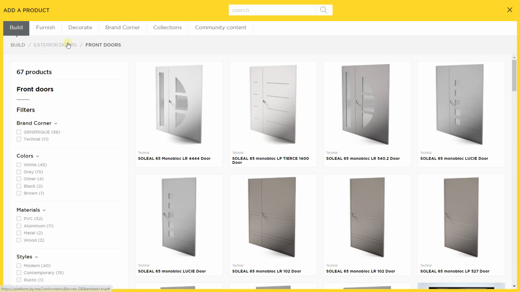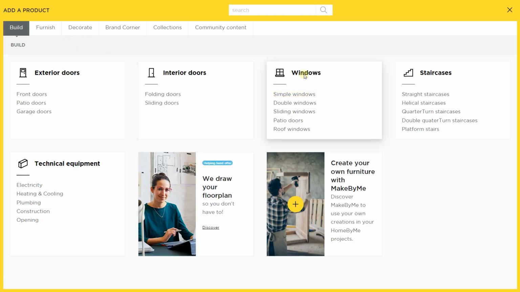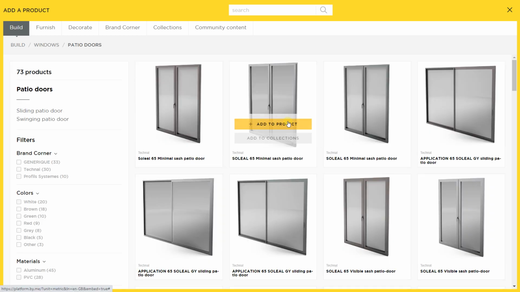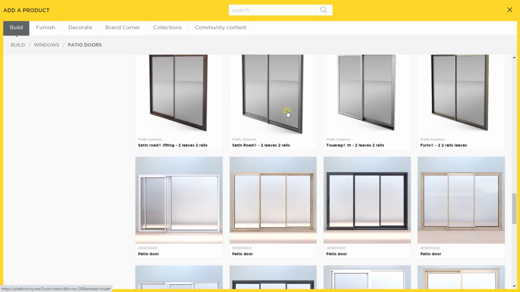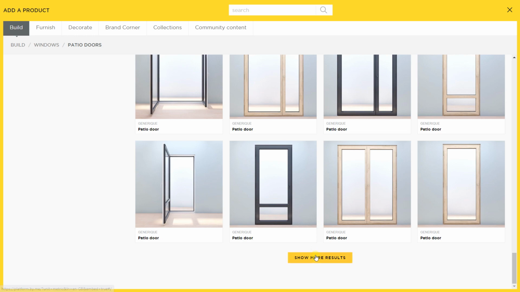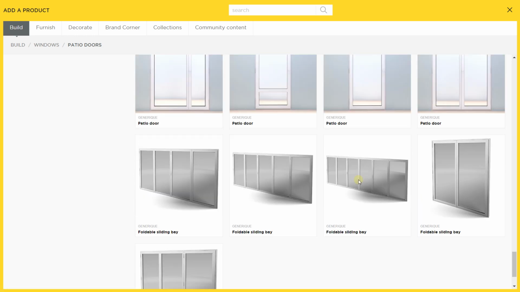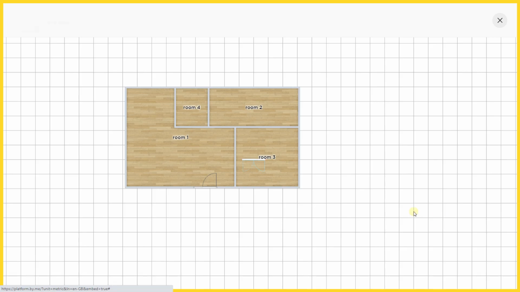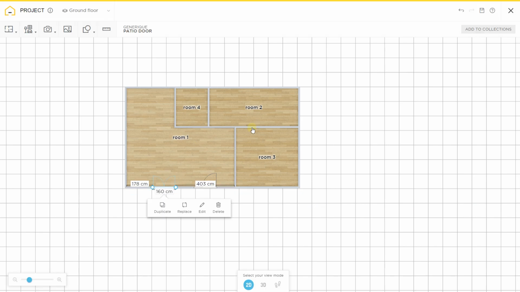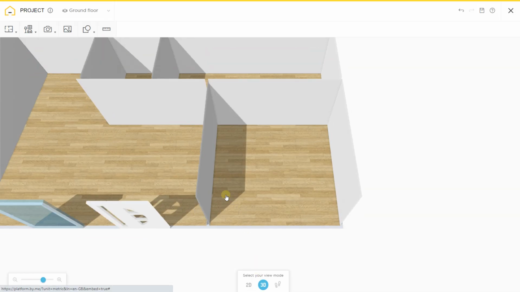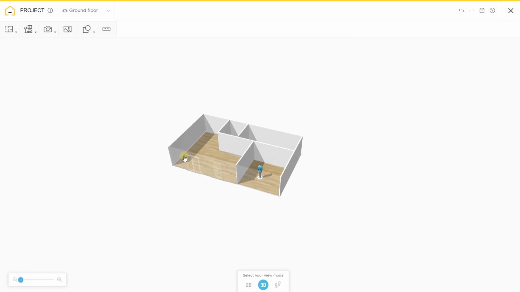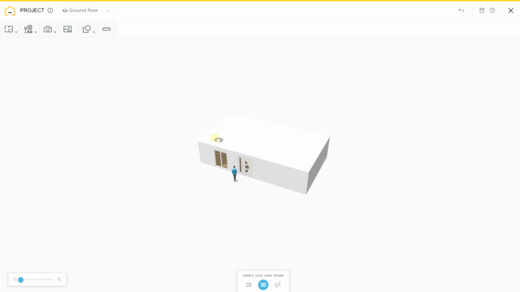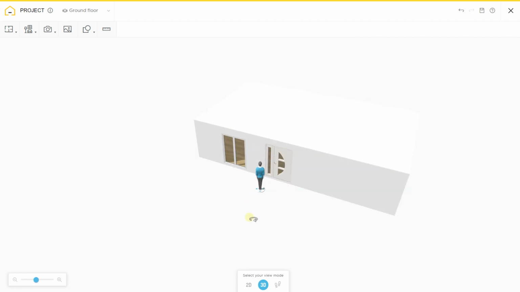Build again, exterior doors, build again, and I can come back to patio doors. Let's just continue, show more results. And I would like to select this one. So it's okay for that. As you can see, I can put the character outside. This is the first floor.